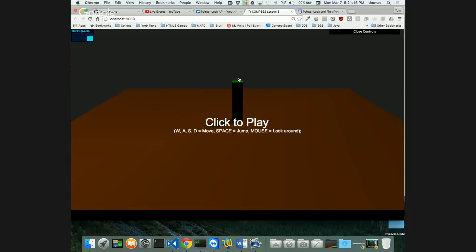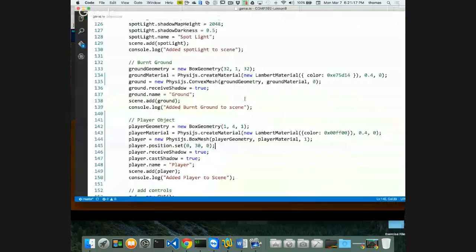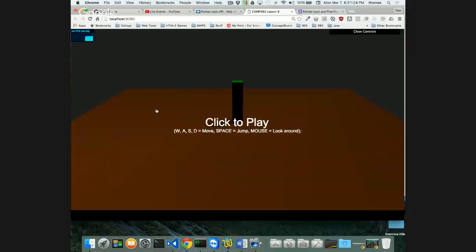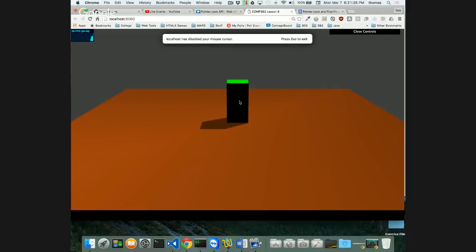Let's make it a little fatter. My player is a little bit too thin. He's too anorexic, right? So make it so it's like 2, 4, 2. Let's see if I can make it like a 2, 4, 2 box. Right? So I kind of reset, and let's see what happens. Bam. There's my player in the middle of the scene. My player is a box, and if you notice, he looks like a taller box right now. That's receiving shadows just on the top because of where my light's positioned in the scene.